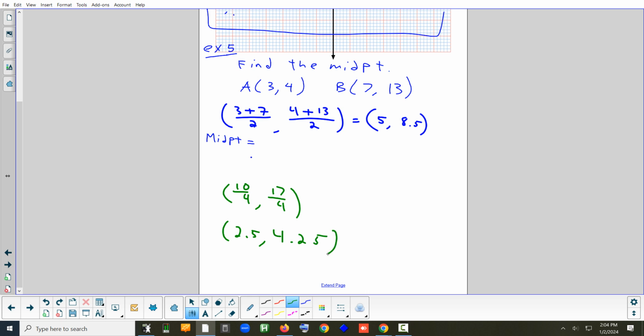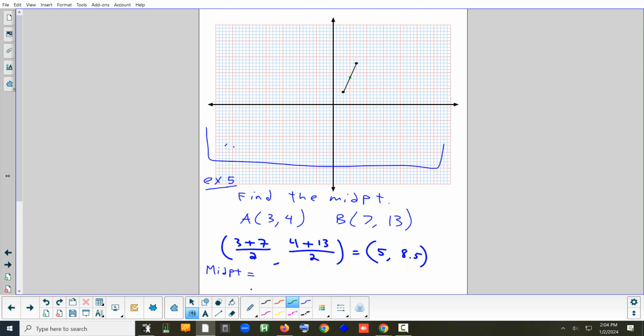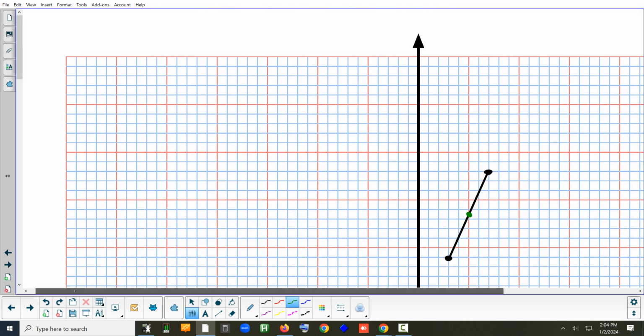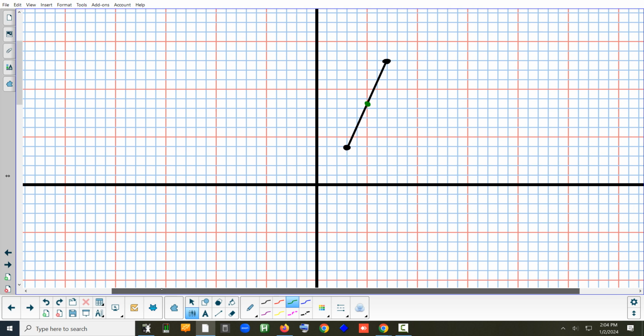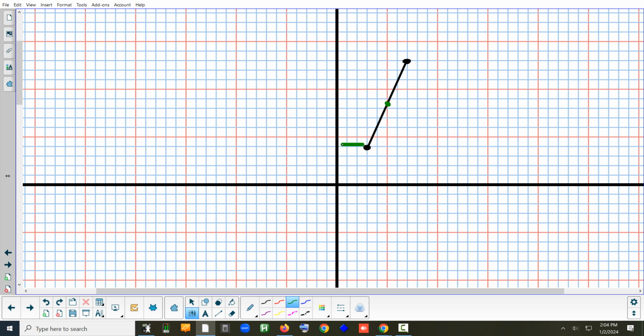Let's see if that looks reasonable. 2 1/2, 4 1/4. Okay, so go right 2 1/2. 1, 2 1/2. So now I'm here. And then up 1, 2, 3, 4 1/4. So it puts me right about there. That's 2 1/2, 4 1/4. What do we think? Did that work? No. So it's a good thought, divide by 4. That didn't quite work, yeah?